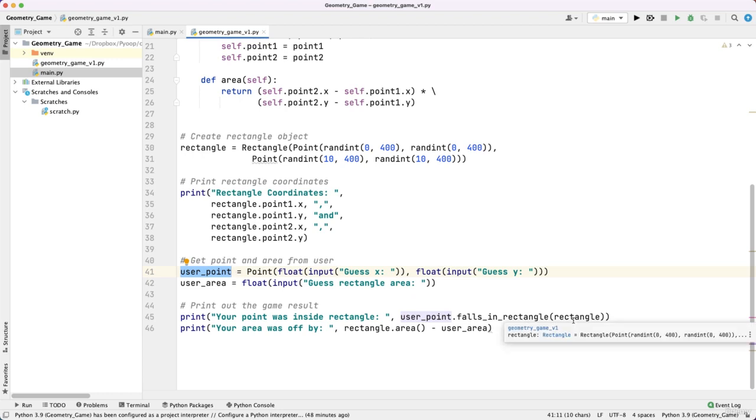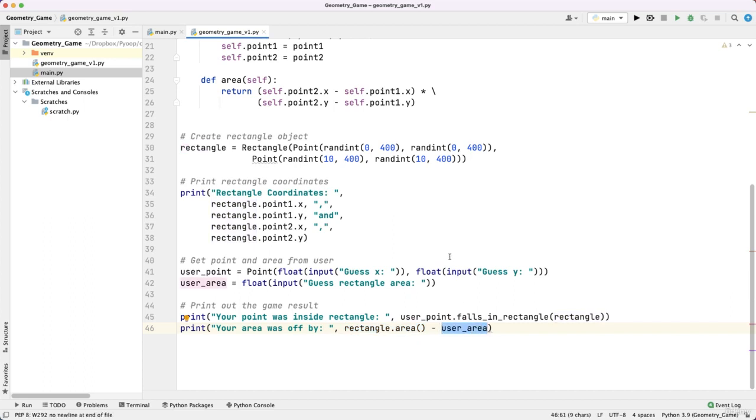So true if it is inside the bounds, false if it's not. And we also print out the difference between the actual area of the rectangle calculated with this method and the area that the user declared.